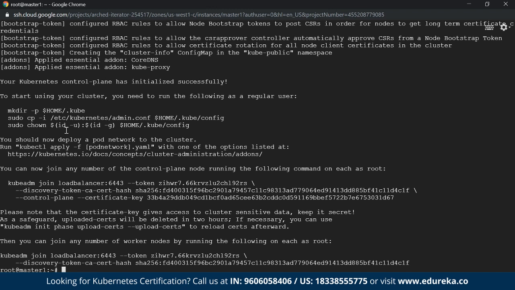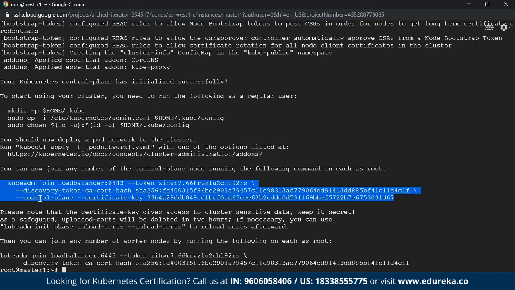However, I'm going to keep my screen as it is, because this particular data is important for me, because I have to take it and paste it on my master 2 and my worker 1 and worker 2 nodes. So I can start off by joining my master 2 as a part of the same control plane. I can take the command that is kubeadm join load balancer:6443 along with the discovery token and the control plane token.